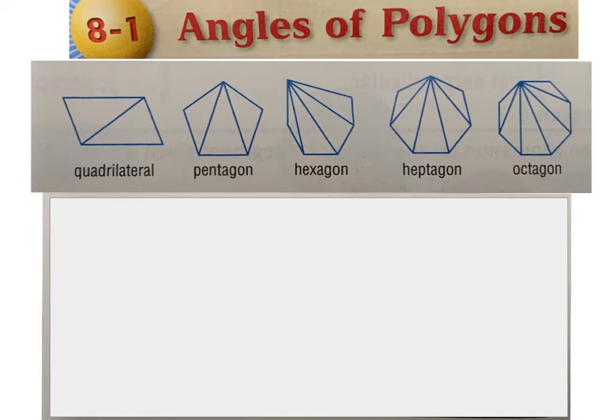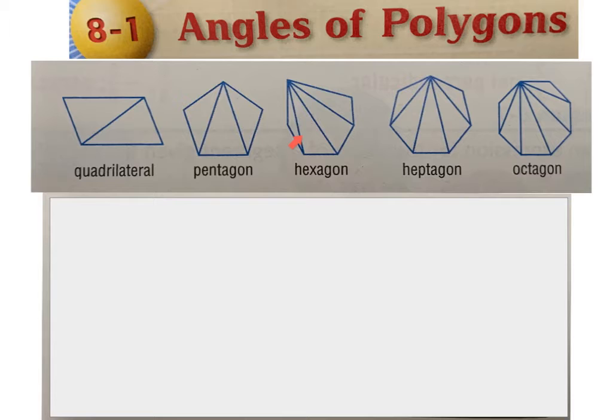360. No. It's a triangle. 180. You're jumping ahead of me. So how many triangles do I have? 2. So what's the sum of this? 360. Let's look at the pentagon. I have one vertex. Connected this one, this, and this. How many triangles do I have? 3. So I'm going to multiply 3 by what to get my interior angles? 180, right? What about a hexagon?